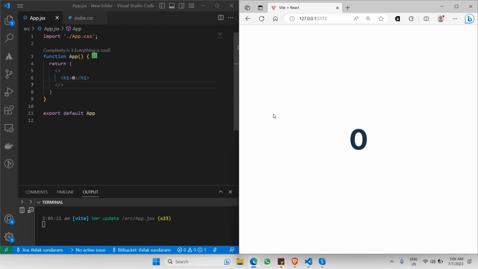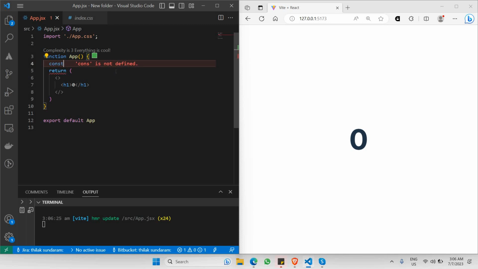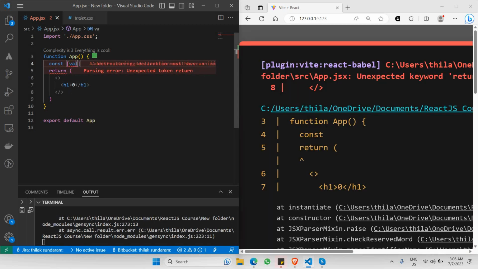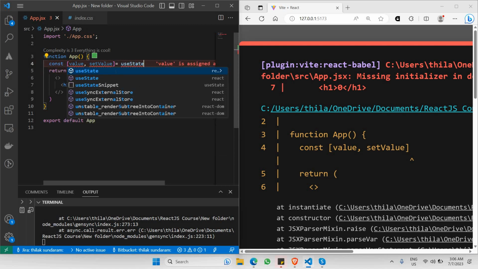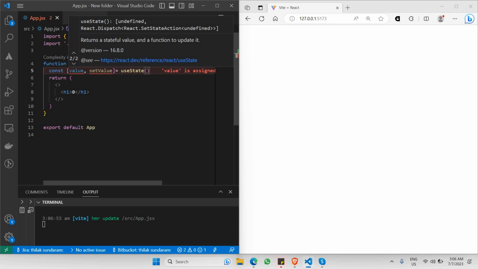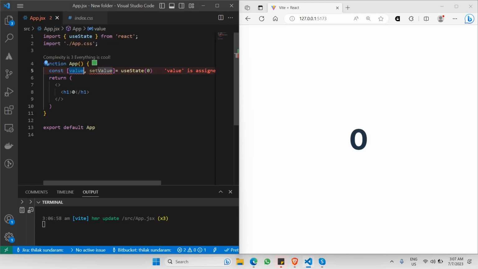As you can see here, I have a simple value, and I'd like to have a first variable. In this case, I'm going to create a new variable called value, and this has to be inside a state hook, so I'm going to use useState here. Once I've added that, I initialize the value of this variable called value with 0, and I can just take this value and paste it on top here. This is the value that shows up right here.